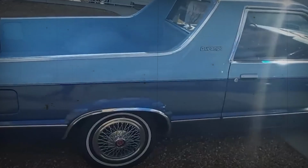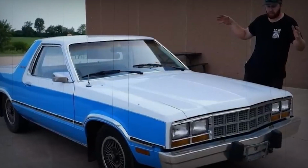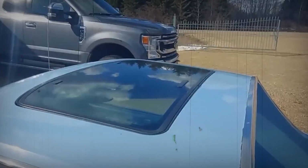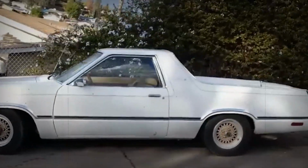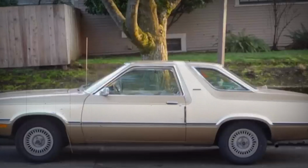However, production was halted for 2 years due to health problems faced by Jim Stevenson, who played an important role in the project. When they resumed work in 1981, interest in car pickups had dropped off significantly, which made it hard for the Durango to attract buyers. The Durango is indeed a rare find today, with only 120 to 225 units made.